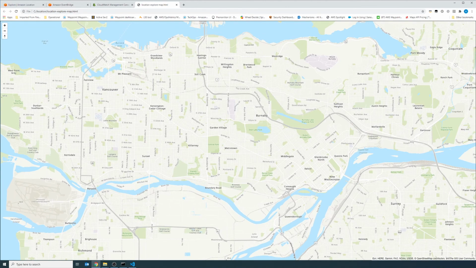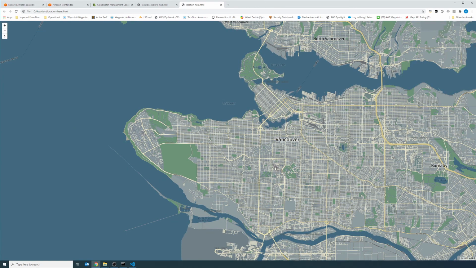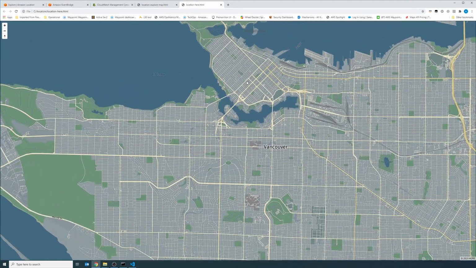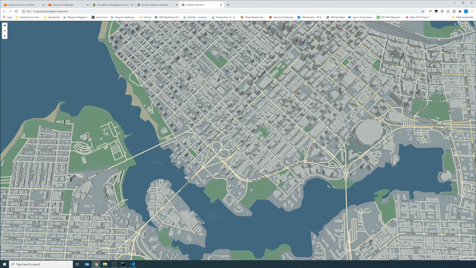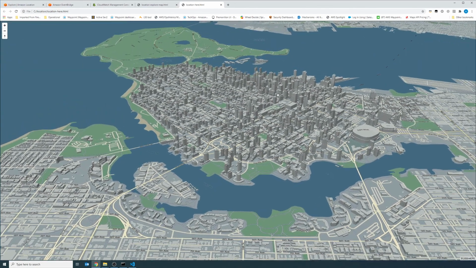I also want to show you a second map that I created. This first map uses styles from our partner Esri. The second one has a slightly different visual treatment from our partner here. Again, downtown Vancouver. This one is interesting because if I zoom in a little bit, I can actually see 2.5D building footprints, which gives you a different visual treatment that can be useful for certain types of applications. And so there are many different style options for you to choose from, depending on the lighting conditions that prevail where you're showing the map or the type of application you're interested in.